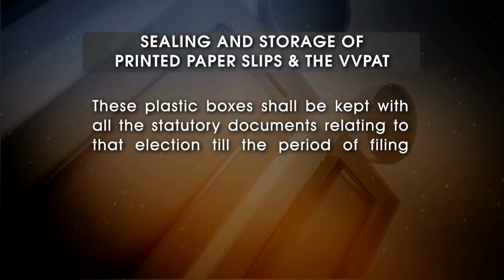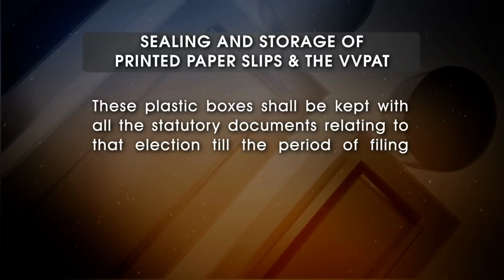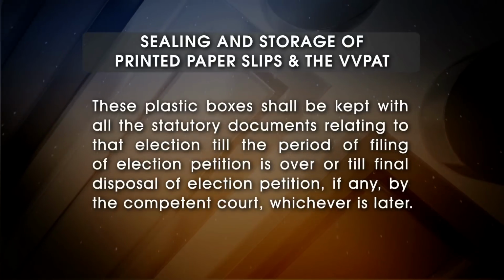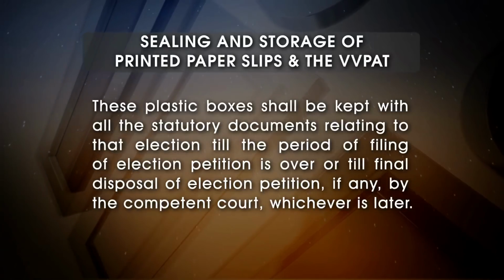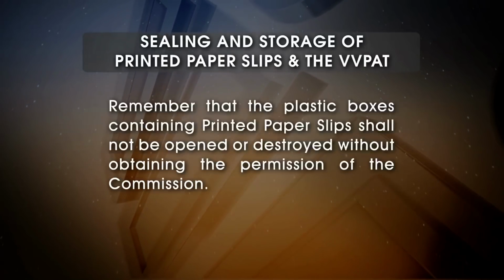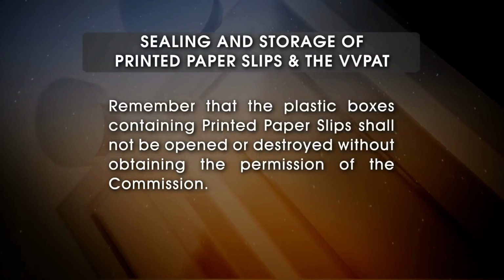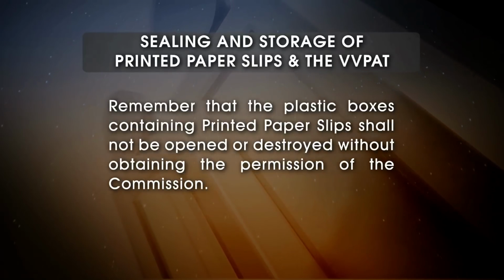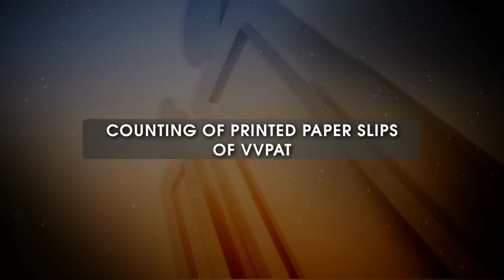These plastic boxes shall be kept with all the statutory documents relating to that election till the period of filing of election petition is over or till final disposal of election petition, if any, by the competent court, whichever is later. Remember that the plastic boxes containing printed paper slips shall not be opened or destroyed without obtaining the permission of the Commission. Counting of printed paper slips of VVPAT.